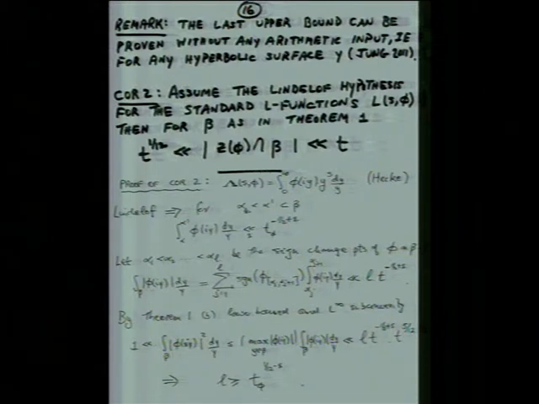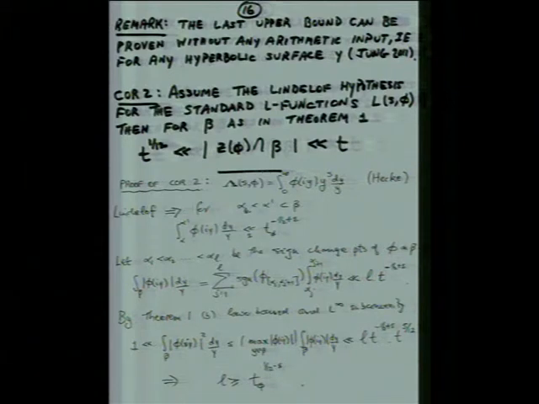And this will be less than or equal to the number of summands here, L. And each of these integrals by Lindelof is t to the minus a half. So I have an upper bound for the L1 norm of the restriction. On the other hand, our main theorem gives us a lower bound on the L2 norm. So the L2 norm on the restriction is bigger than a constant.